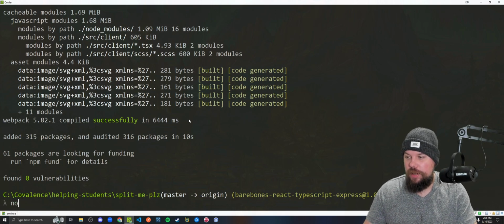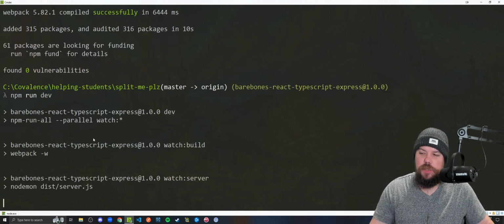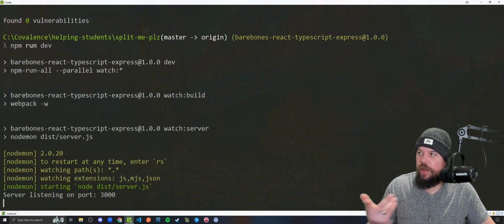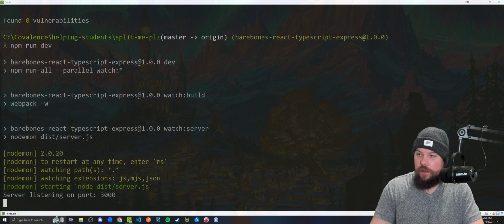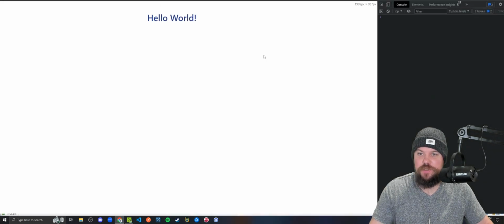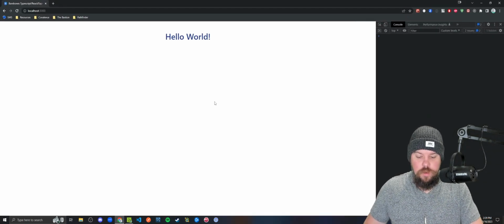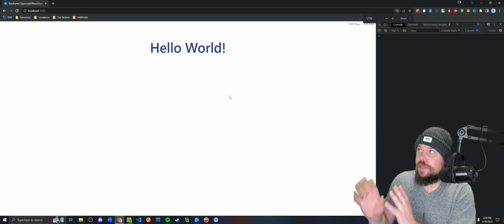Then we're going to hit it with an npm run dev, which should also call Webpack, so that was a little redundant, but whatever. I'm going to head to our beautiful website here on my other monitor and swing it on over. Looks good. Compiled successfully. And she is running. There is our awesome website right here that just says hello world.